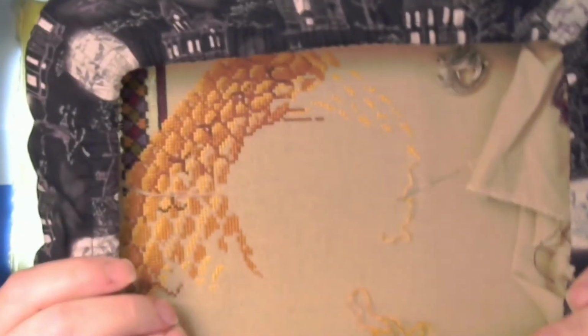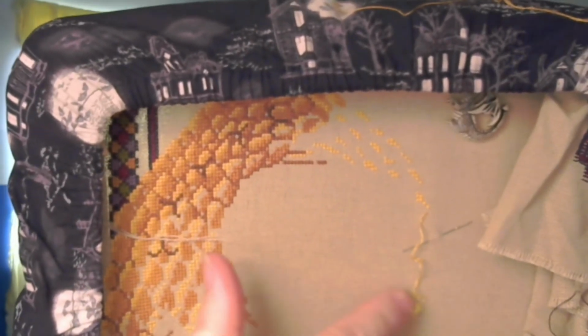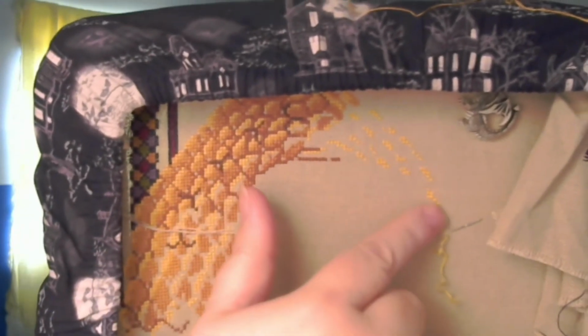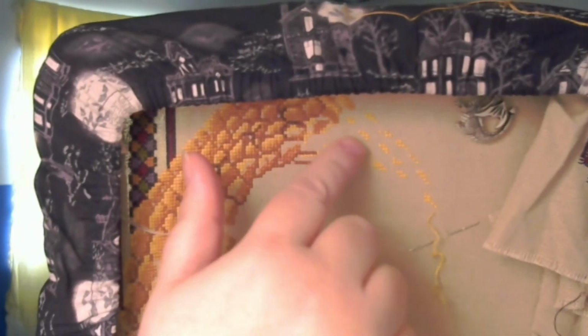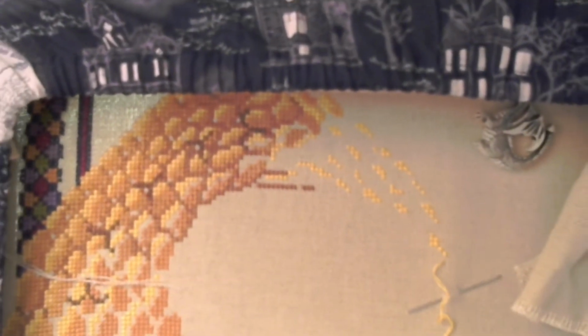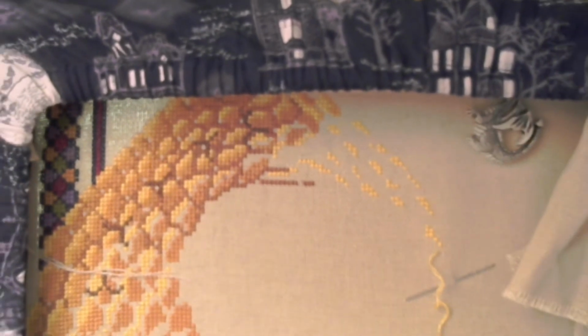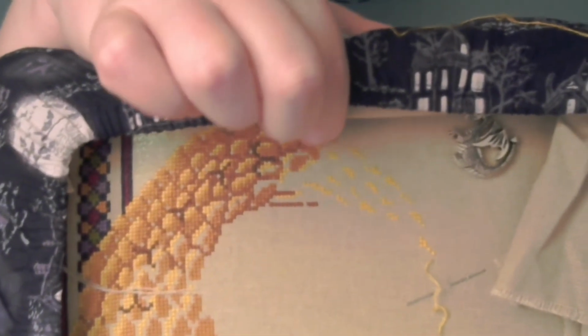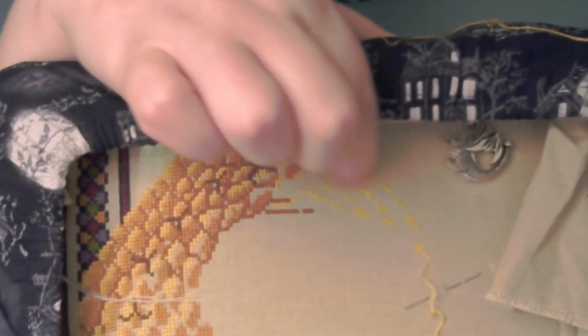And before I started working on it, this was like down to here. I had this color and then one more color that's along each rib of that yellow. So there was a gold. And I picked all of that out because the mistake is right there. So all that stuff has to come out.